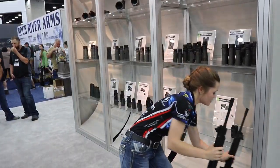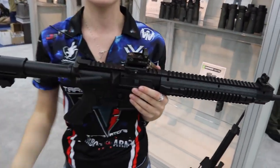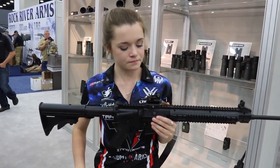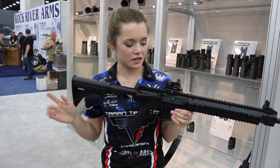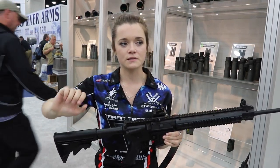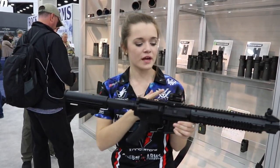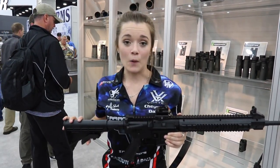The other thing is the Venom Red Dot, which I actually use on my rimfire guns. I shoot a Volquartsen Rifle and a Volquartsen Scorpion Pistol. This one is the Venom — they have a couple others, but some things that are really neat. I used to use the Viper, and they are great, but this is actually smaller. I like it because there's just not so much area in there to lose the dot, and the dot itself is smaller than the Viper. So these are definitely great things and I hope you would check them out.